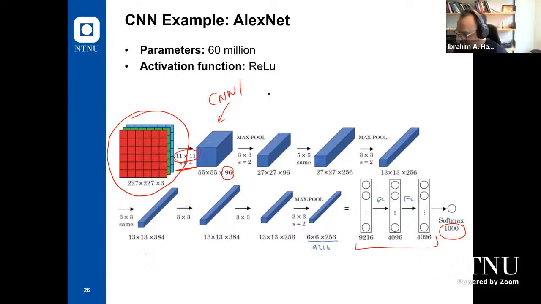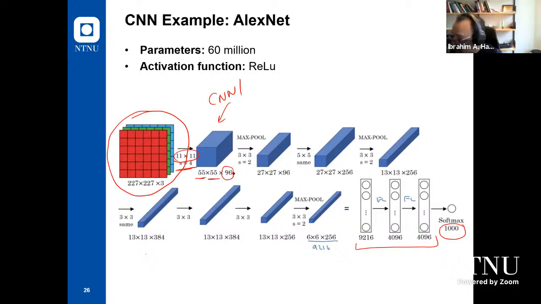In the first conv layer, the filter size is 11 times 11, and of course it's 11 times 11 times 3, because the input image is RGB, which is 3 channels. Stride equal to 4. So the output volume of the feature maps will be 55 times 55. But how many feature maps? How many filters do we need to define here?